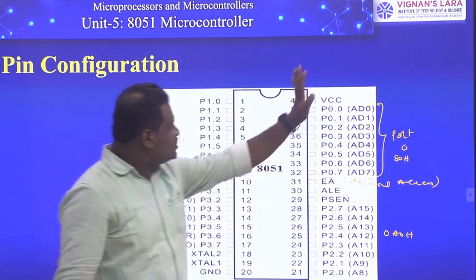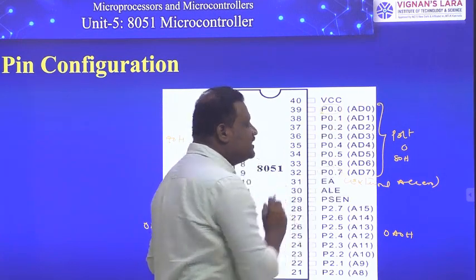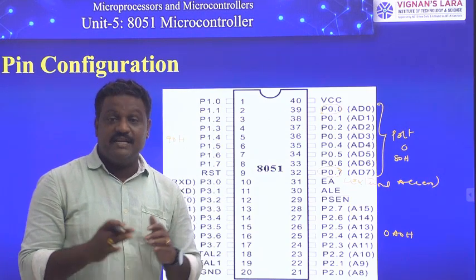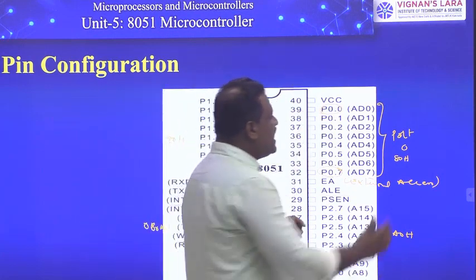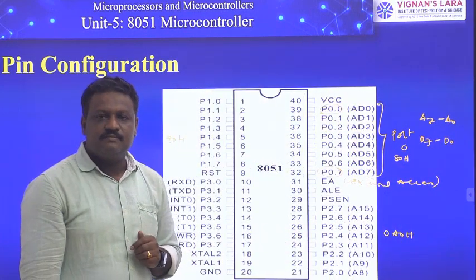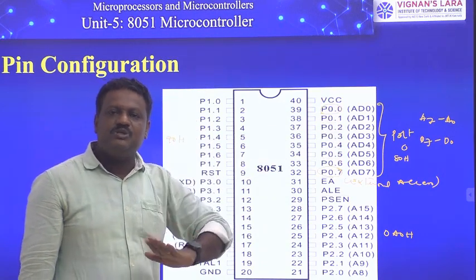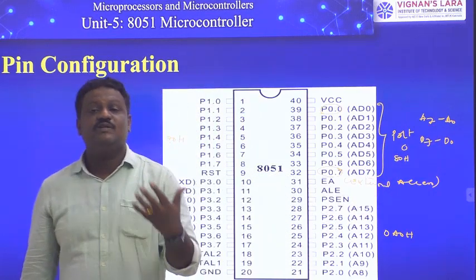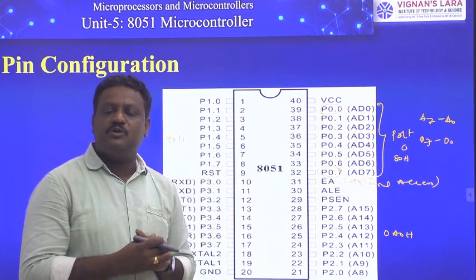And again, in single chip mode operation of our 8051, these are port signals P0.0 to P0.7. These 8 signals are used for the connection of I/O devices. And in expanded mode, the same signals act as multiplexed address and data lines. That means they act as A7 to A0 as well as D7 to D0. So at one time these act as A7 to A0, and at some other time the same signals act as D7 to D0. This is the information regarding our port 0 signals.